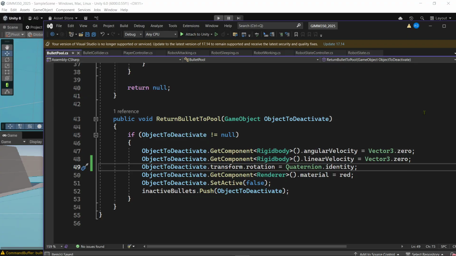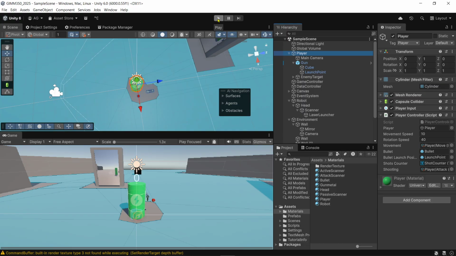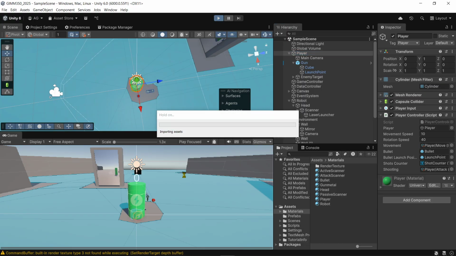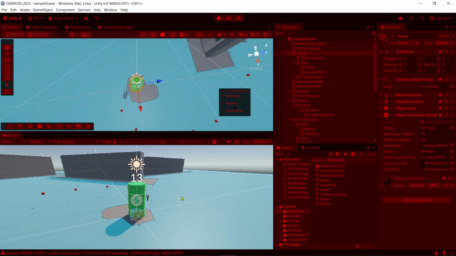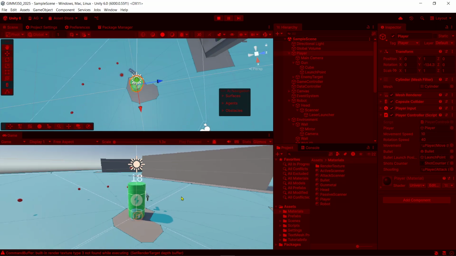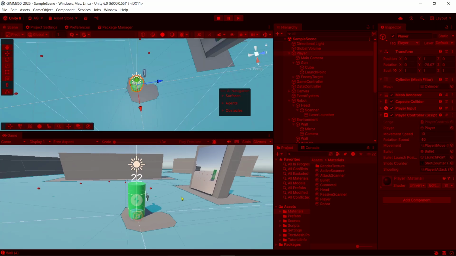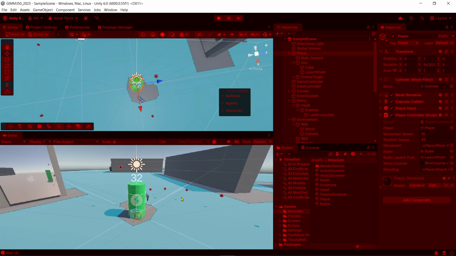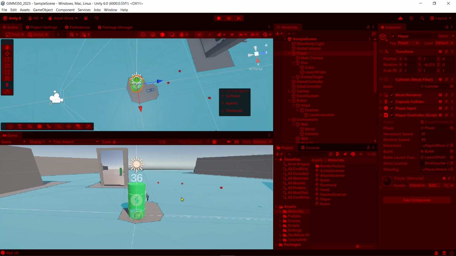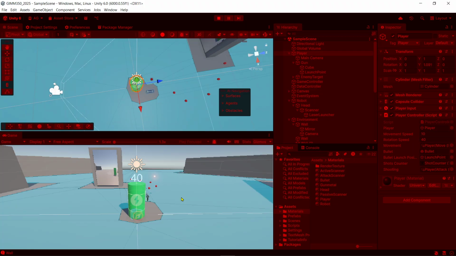So now if we save this and we come back to our game, we hit play. Now we should see everything going as we expect it. As we spin, everything is shooting out in that direction. Everything is staying at a constant speed. There are no weird speed issues, and we don't have that weird angle where all of a sudden it shoots off at a different angle. So that fixes that problem.